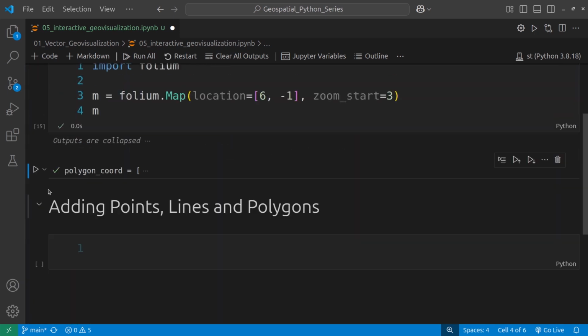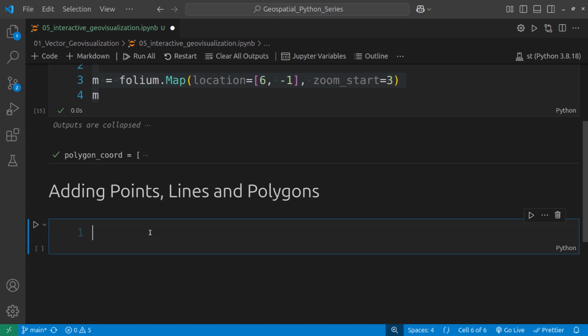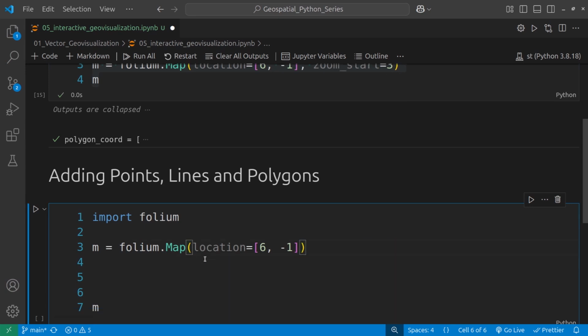Let me collapse this. I'll copy this one over and then paste it here. Now, the zoom start I'll leave as default, so that it will be 10.